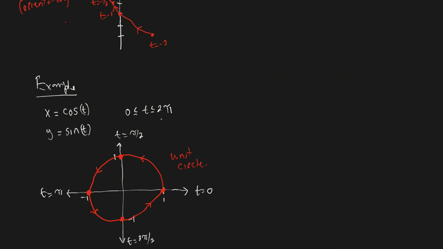And then the other thing I would do, this is the last thing I'm going to do, is to say, let's take this equation and let's do a couple of things with it. I'm going to square both sides of both equations. And then for fun, because addition is so much fun, I'm going to add both sides here. So when I add the left-hand side, I will get x squared plus y squared. And then when I add the right-hand sides, I will have cosine squared of t plus sine squared of t.